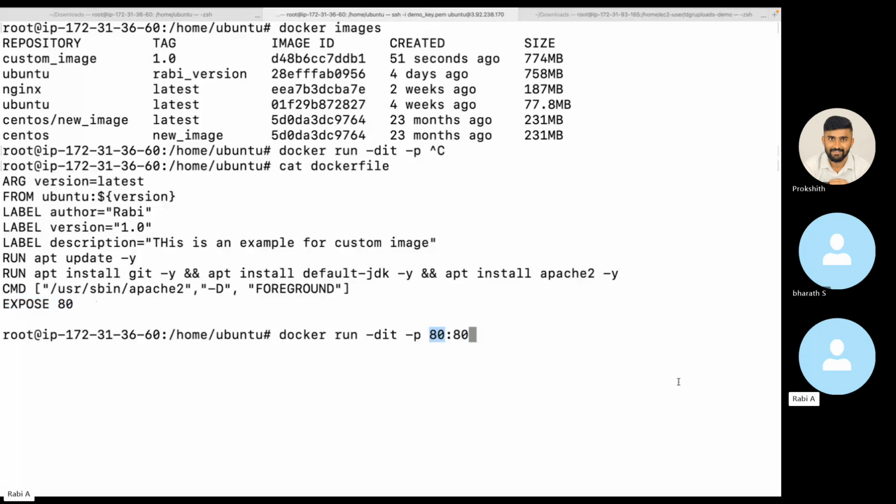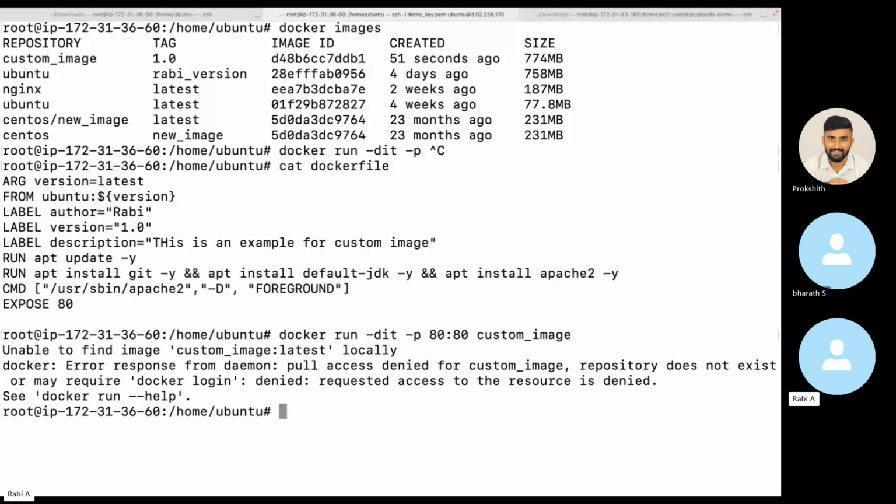First, from the internet, we need to hit our host machine. When we hit the host machine, it will understand that it has to redirect the traffic to this port number, which will hit your container. So we need to do this port mapping. And then finally the image. Now, when I run this command, by default, it will look for the latest tag. And I don't have an image with the latest tag. So I have to explicitly specify the version as well.